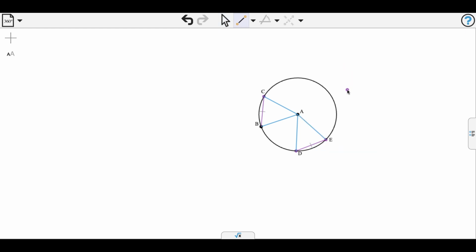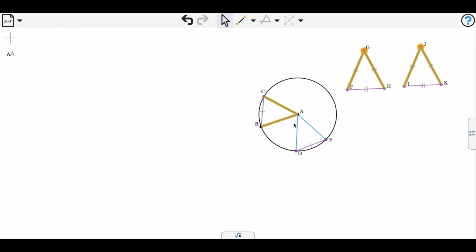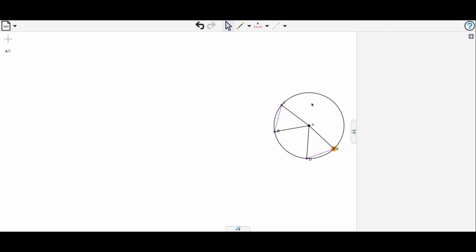And if we take these triangles that we've created on this circle and we draw them out right here, we can use the SSS, or the side-side-side congruence, which states that if all 3 sides of one triangle are congruent to the 3 corresponding sides of another triangle, then the 2 triangles are congruent, which means the angle at the center will be congruent. So we've gone into the proof a little bit. Let's go back to the theorem in general.